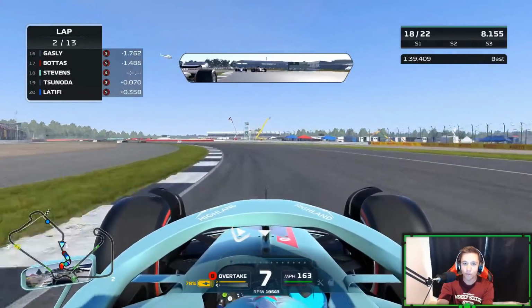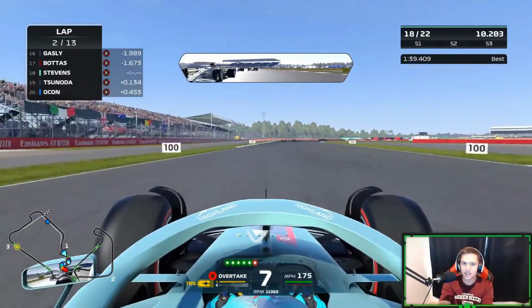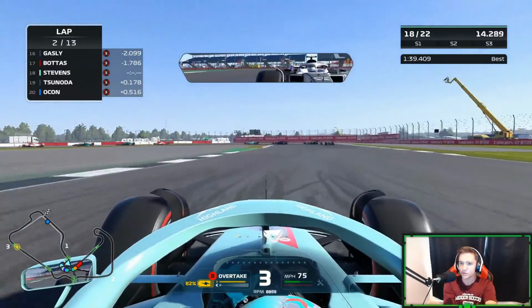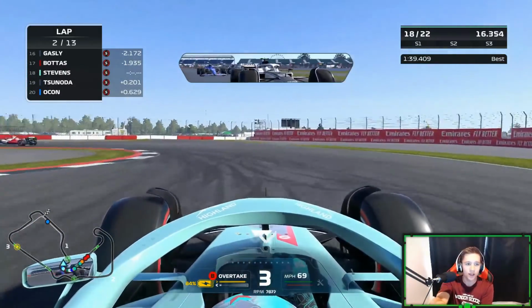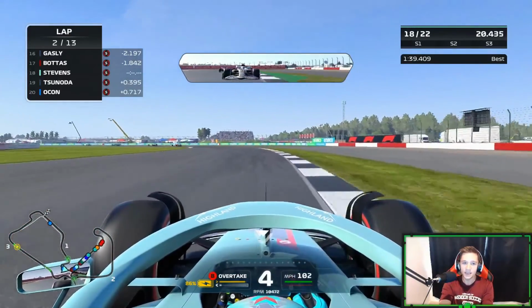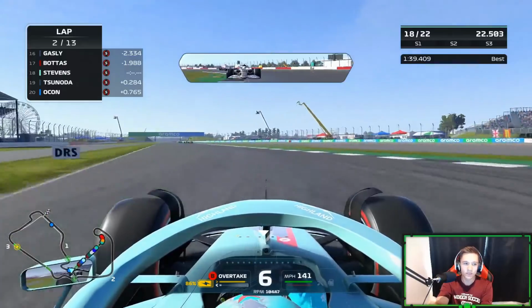We've got through. Sonoda backs out, so does Latifi, and we've got another position as Sonoda almost goes flying into the back of us. What a crazy first lap and a half we've had here. Wow, come on, we're up in P18 and we're showing no remorse at all.